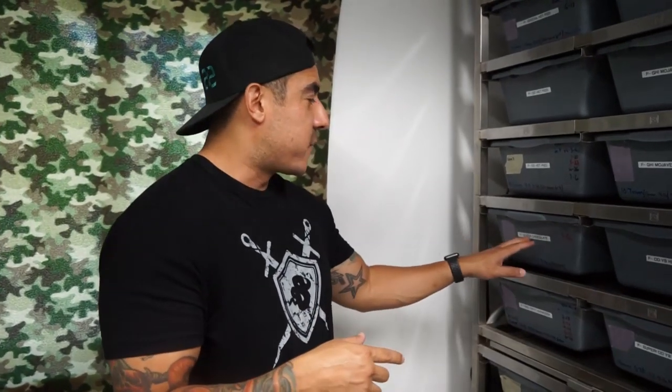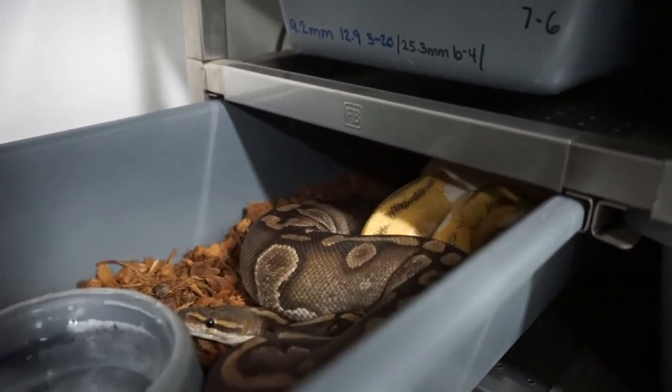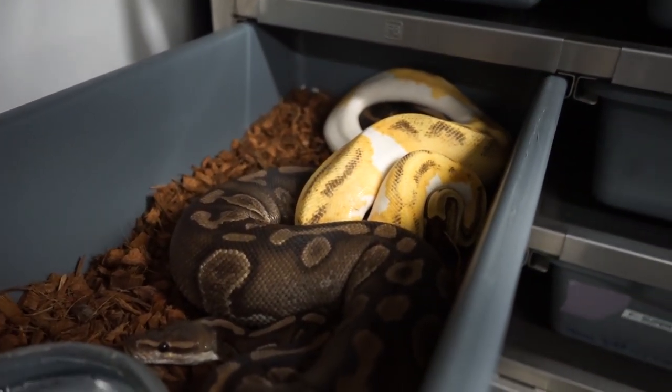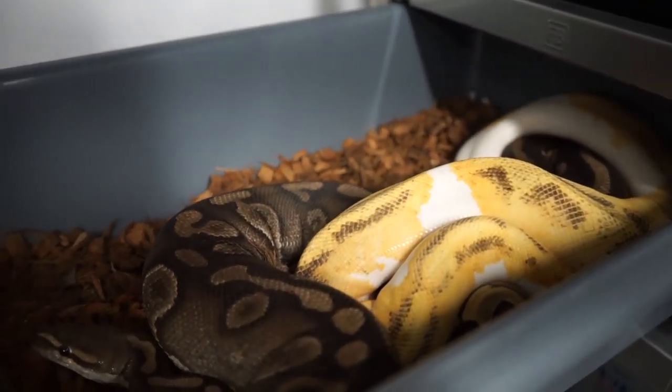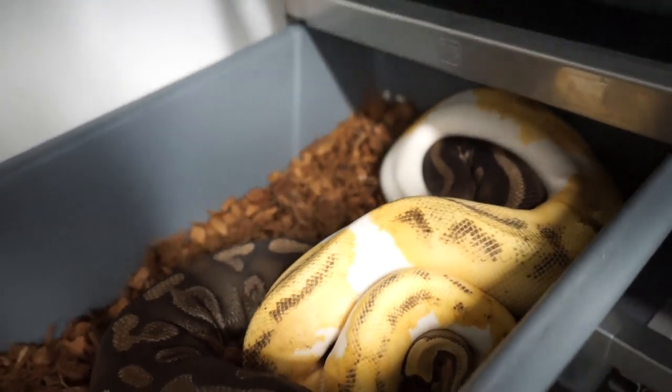The male is actually doing some work right now. You guys seen the male before. It's an orange dream, yellow belly, inchy, GeneX pied, and he is currently breeding to a super chocolate. And this right here is their last pairing. And again, it's breeding to a super chocolate head pied, so everything in there is gonna be chocolate. I can't wait to get some orange dream, inchy, chocolate, yellow belly pieds. Dude, that is gonna be sick. Now let's get to that clutch.